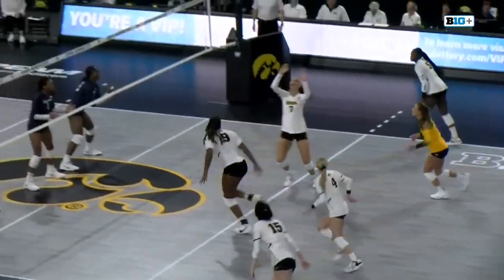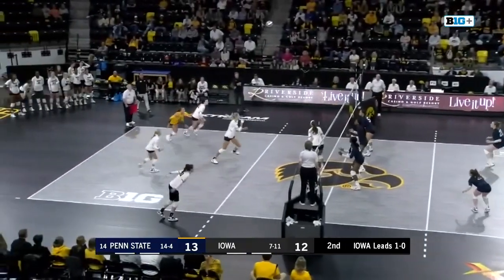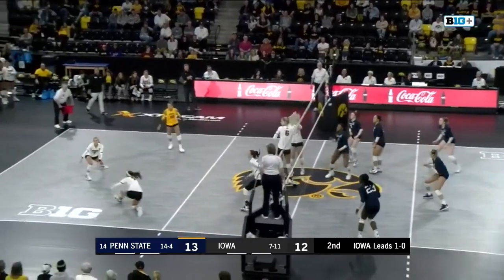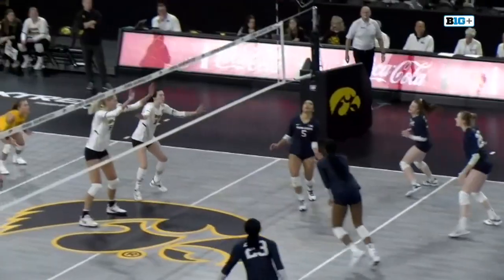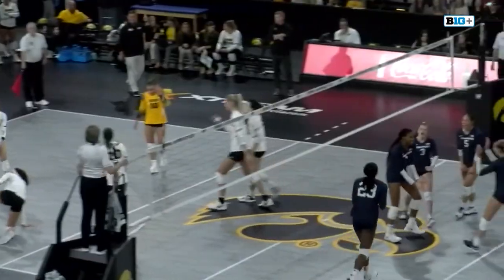And while Penn State might not be great at ace serves, they are very good at blocking. Holland back to serve, 13-12 Penn State. Holland, another great serve. Tessier, McSweeney off the block, covered back onto the Penn State side. Grimes takes it. Elisaya, middle attack, finds the floor. That was Trammell. Penn State heating up a little bit.